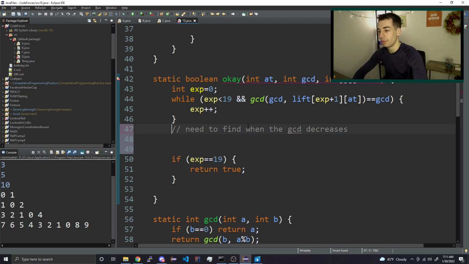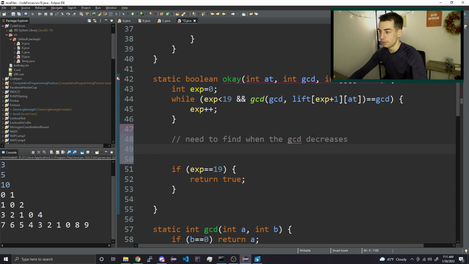Yeah, so we need to find all of the places the GCD increases or decreases. Should this just be its own method?